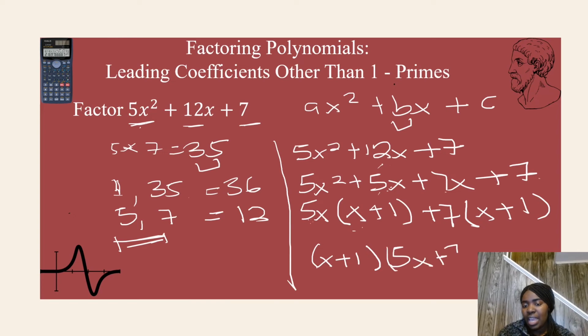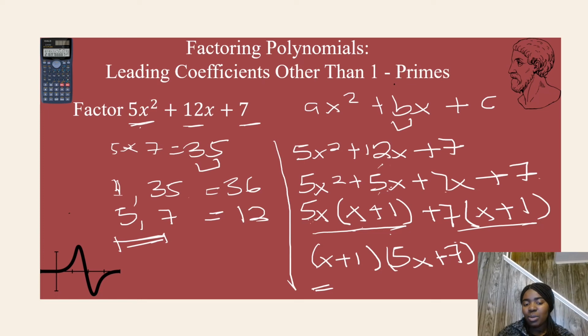All right, and why does this work? Because multiply it out and see what happens. If you were to multiply this out, you would of course multiply 5x by everything here, so you'd have 5x times x plus 1, which is this right here, okay? And then you'd have 7 times x plus 1, which is this. So this is exactly the same as this. We've just factorized it or condensed it. So that's it. This should be your factored form of this.